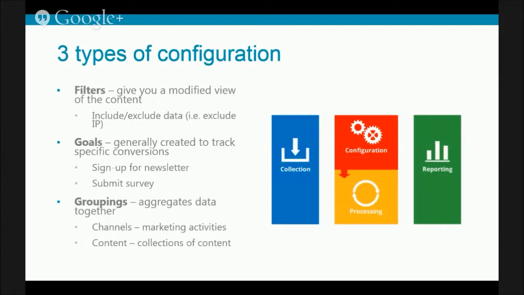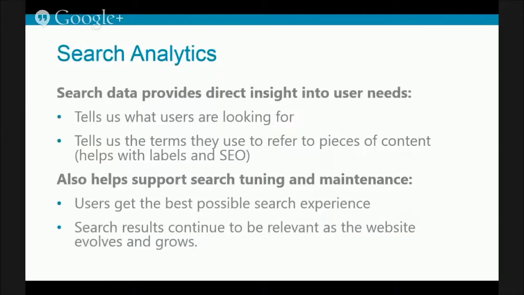So those are the 3 configurations that can be set up out of the, quote unquote, out of the box, that will enhance the information that you're getting out of Google. So you can just go from collection to reporting without making any of these configurations, but this is where you're going to get the real detail and richness to help make those business decisions. Next one. So I'll let Robin speak to the search analytics.